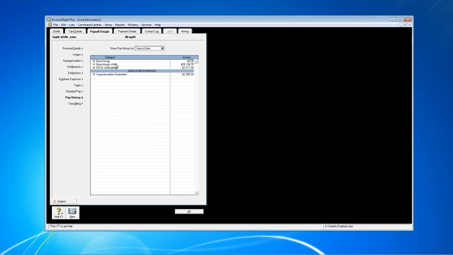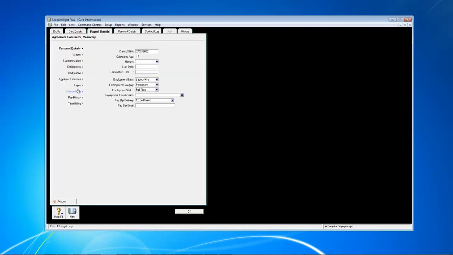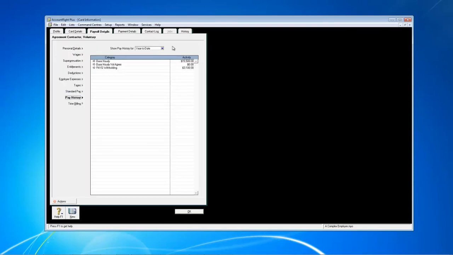The PAYG withholding, we can't change that. We actually make that change in the STP Creator. So let's do the same thing for our voluntary withholding. Pay history, year to date 15,500. So again, either we can go through and change each individual one, and for those who want to do it precisely and correctly, that's what you do. But in this case, I'm just going to find a month where, if you haven't got an empty month, you'll have to just manipulate the figures so the end result gives you what you need.